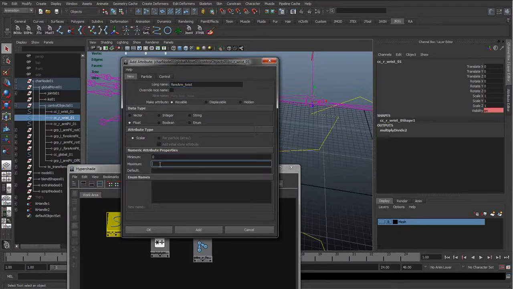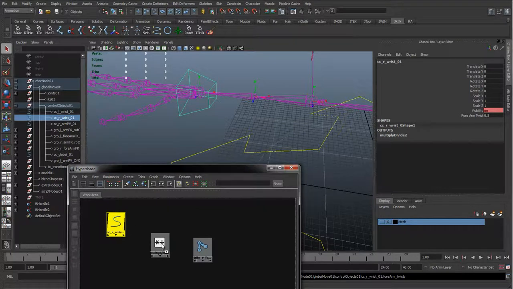Set a minimum of 0, maximum of 1, default of 0.5. Add, so you can see here it's all lowercase for, capital A for arm, underscore twist. Click add, you can see it's automatically spaced that out and capitalized things. So to put a capital F for for, put a space between the capital A, and then it's capitalized twist. So we just need to remember that this is how it looks in the channel box, but this long name here, we can use that in MEL with the same lowercase letters.